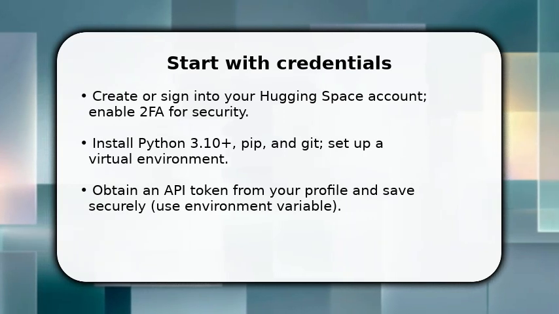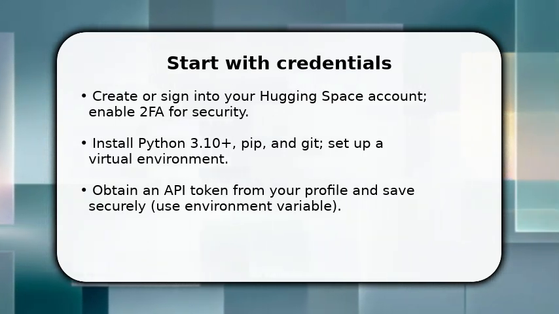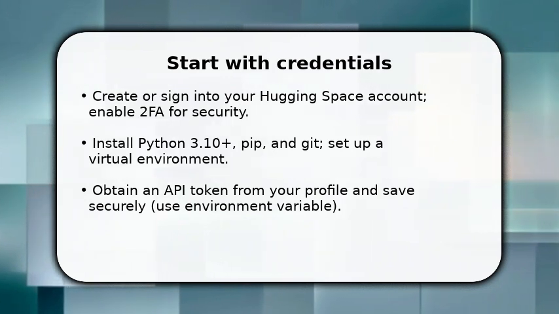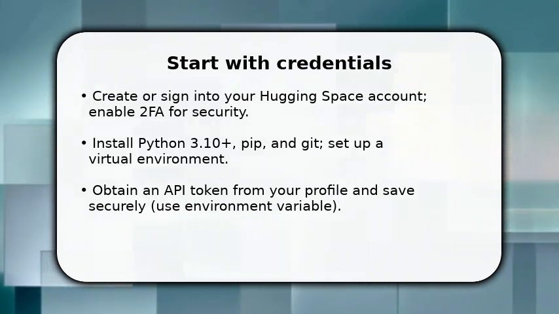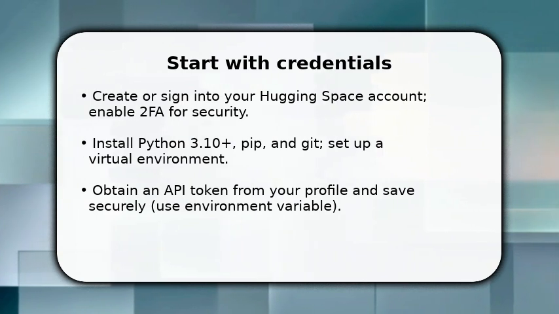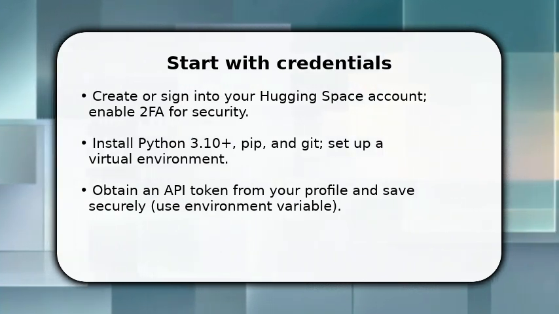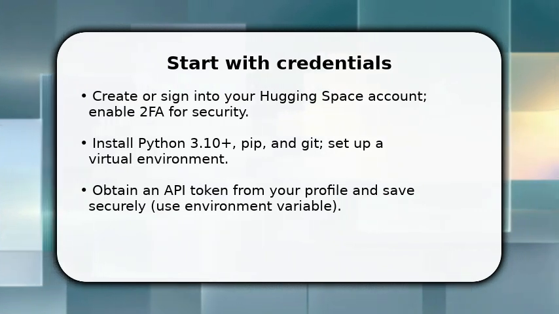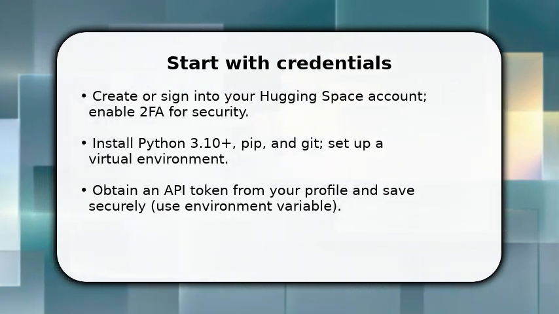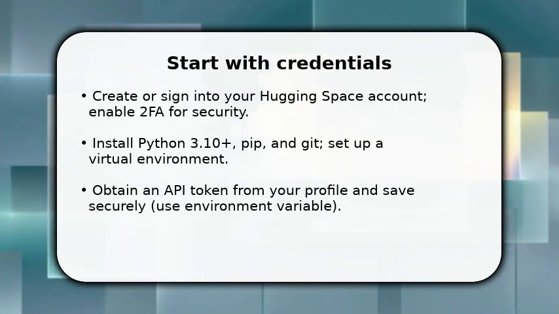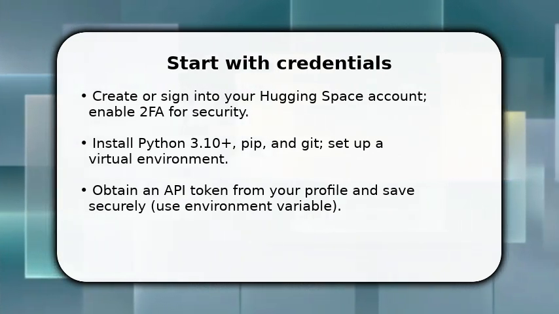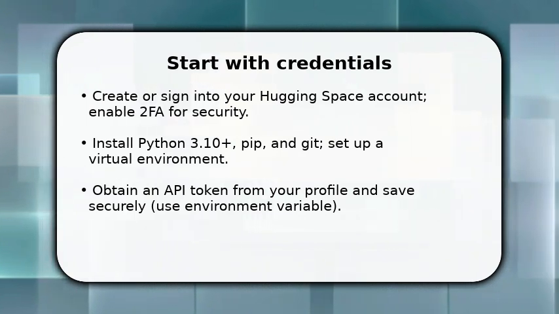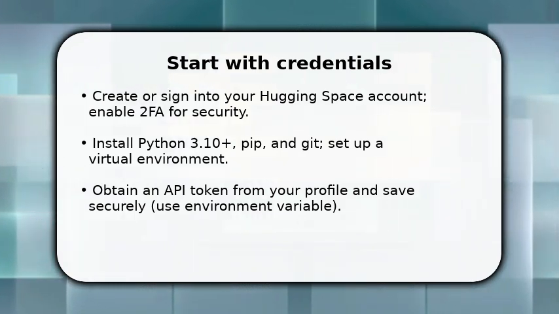You begin by preparing access and environment so you can act immediately. Create or sign into your account, enable two-factor authentication, and grab an API token. Once done, install Python 3.10 or newer, pip, and git, then create and activate a virtual environment. Make sure to export your API token as an environment variable so code can authenticate without hard coding. This gets you past setup hurdles and lets you run the first example without interruption.